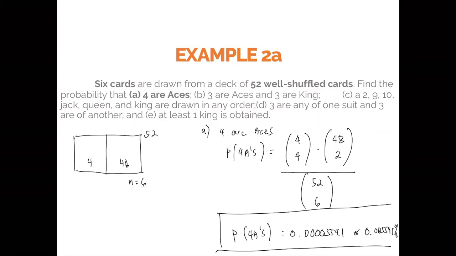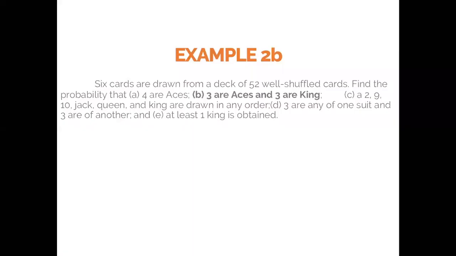Next, we answer 2B. Kay 2B naman, 3 aces and 3 kings. Okay? So, ito yung diagram natin. Meron tayong 52 na cards. Okay? Ilan ang alas natin? So, ace natin, meron tayong apat. Then, kings natin, meron tayong apat. So, ilan na lang yung remaining natin? So, natitira na lang sa atin is 52 minus 8 is 44 cards, yung failures natin, o yung hindi natin masaselect. Okay?